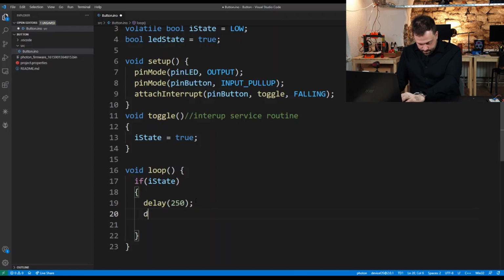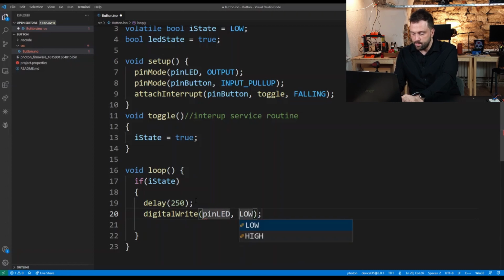And then after this delay, I will do digital write pin LED. I'm gonna set it to LED state, and initially this is low. Sorry, it is true.